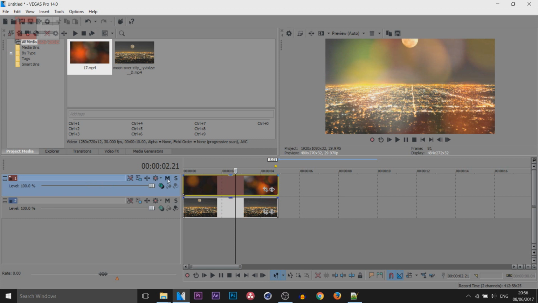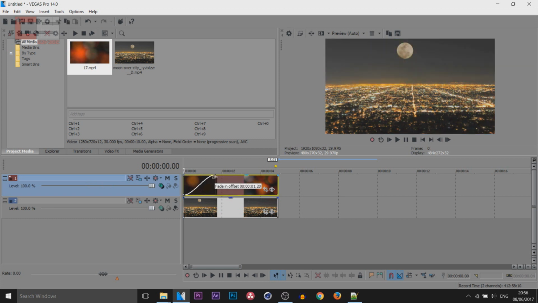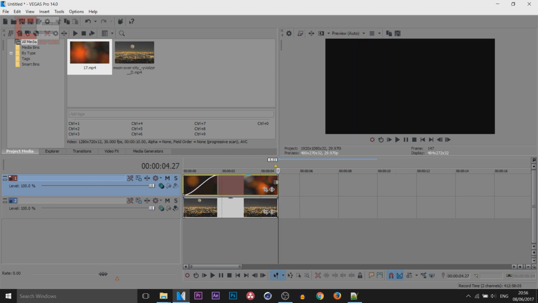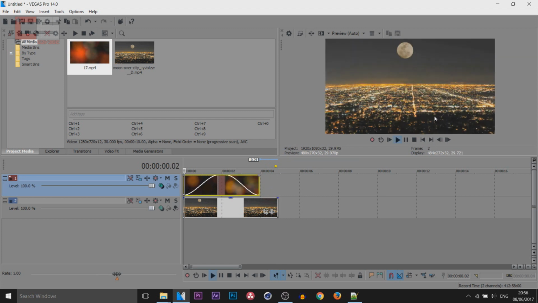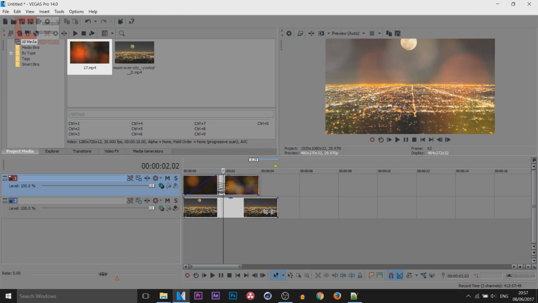Now what you can do is fade it in, and then you can also add a nice fade out. So then it will look like this. The original video will be there, and then this will fade in, and it'll also fade out. So then it goes back to what the original video looked like. You can be creative with these. You can even use overlays and create a transition with them.